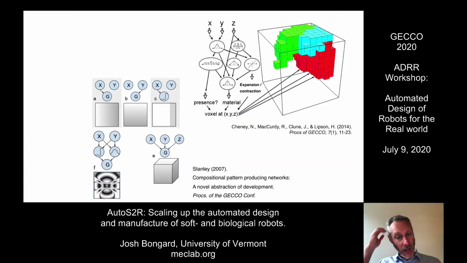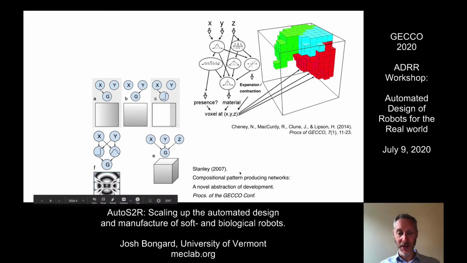Okay. So again, some of this may be familiar to some of you. We encode our robots using CPPNs developed by Ken Stanley. A CPPN is a generative network that takes as input a set of coordinates and then spits out an amount of gray onto a 2D pixel, or when CPPNs are applied to soft robots, as was first done by Nick Cheney and Hod Lipson a few years back, we visit each coordinate of a lattice inside an empty cage. We take the X, Y, and Z coordinate of that point in the cage, propagate it through a CPPN, which basically composes coordinate transforms, and the values that arrive at the output layer.